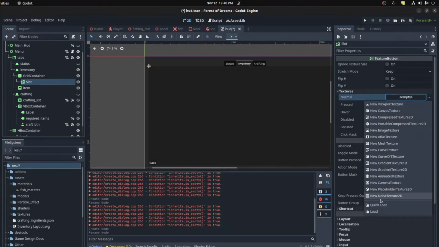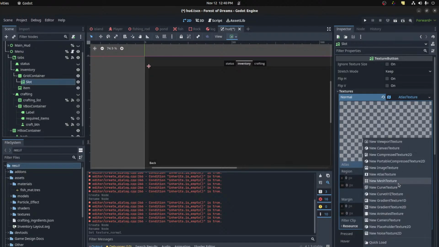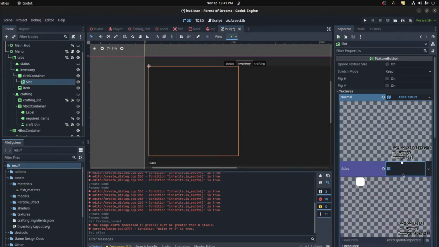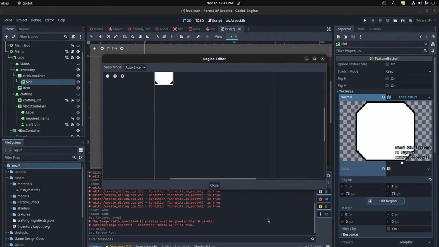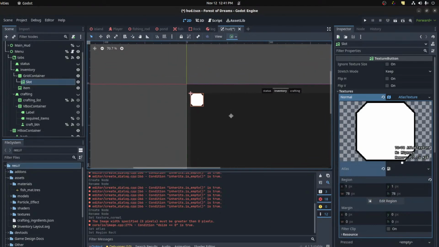Textures normal. Let's texture. Here's a decent size.